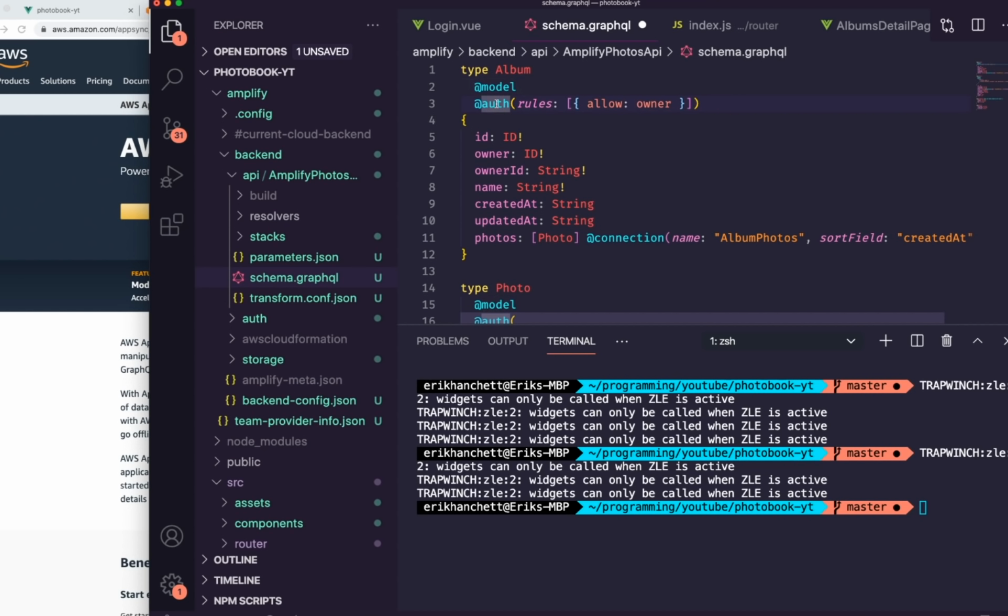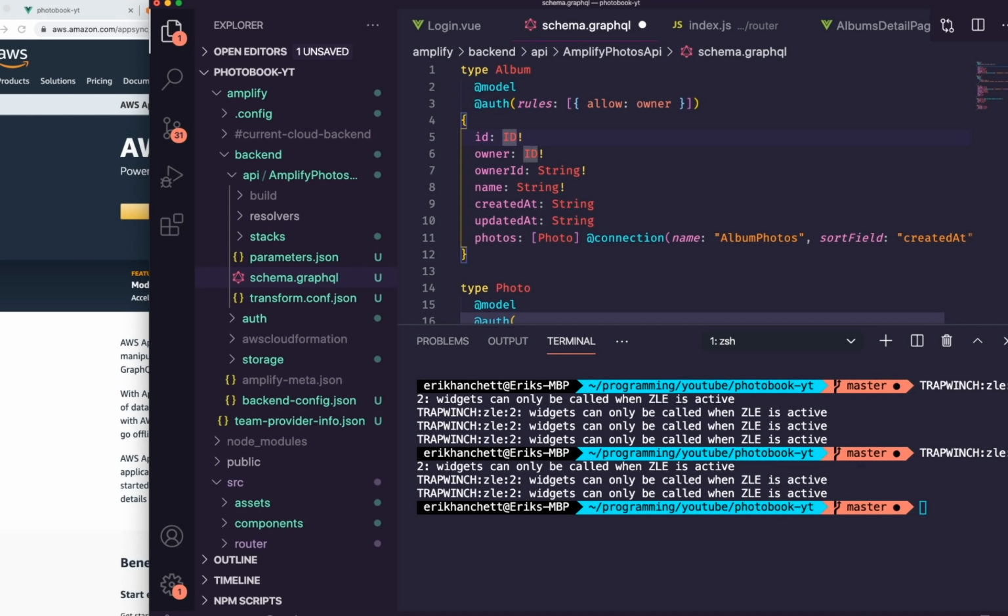And this @auth basically tells it that we're going to be using authentication. Its annotated objects are protected by a set of authorization rules, and it generates snippets of AppSync resolvers to enable authorization. It's basically primarily how we're going to allow the Lambdas to talk to it and to have only certain users be able to use the API. So in this case, you have to be an authenticated Cognito user to use it, and the owner of the album.